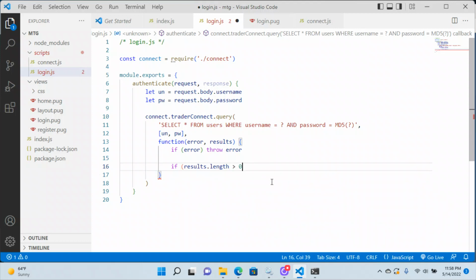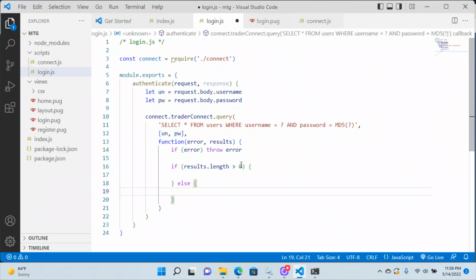What I'm doing here is testing to see if the results.length is greater than 0. So let me actually build out the structure here, as you know I like to do first. Results is the result of this query. So we're querying the database and testing: the user has put in this username and password, so we see how many results come back from the users table that match those.